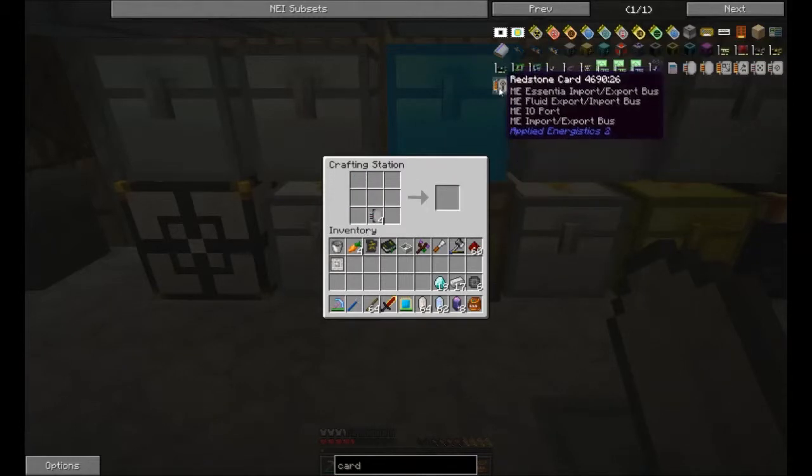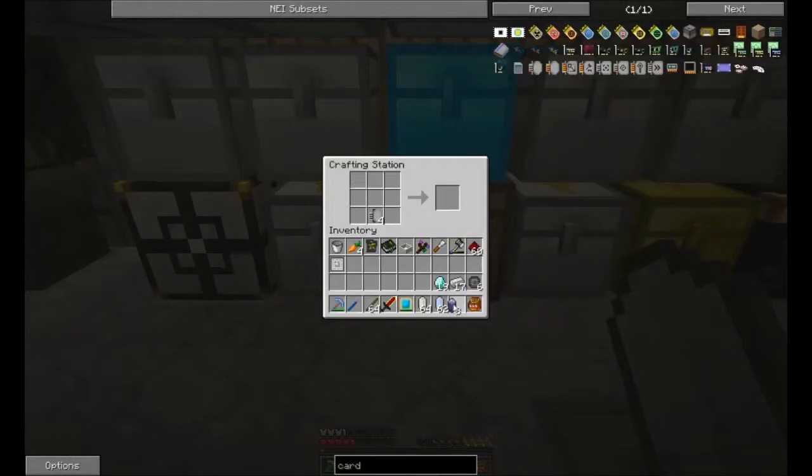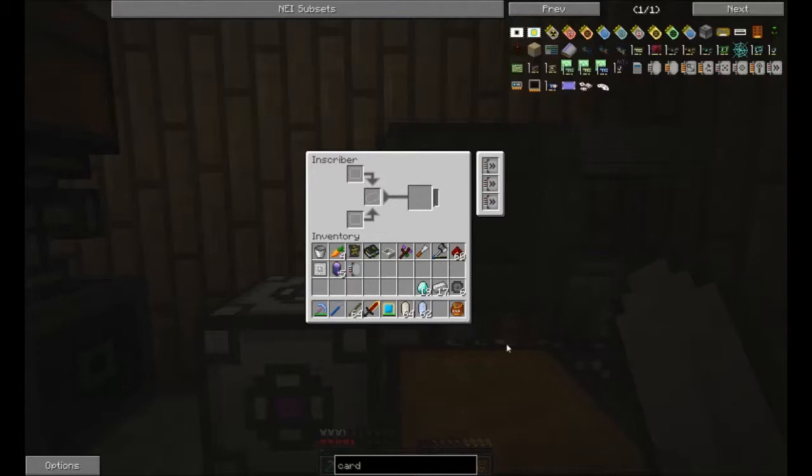And then we want to turn 3 of them into acceleration cards. That's just a Fluix crystal. I wonder if pure Fluix will work. It will. Cool. Alright. Now when I slam these in here, and I, for example, start making calculations. Yeah, that's much faster. Yeah, that I can live with.